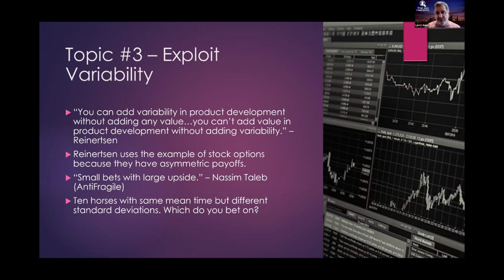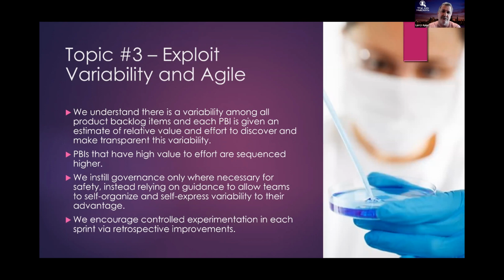That's what we should be looking for in product development. What are the things that we can do with very little expense and effort that are going to produce the most impact? We only do that when we court variability, when we manage variability, when we lead with variability. How do we exploit it in Agile? Same things I've been saying the whole day. We understand variability is a given in the complex world, in the knowledge-based world, and we take those things that we could do to enhance our product.